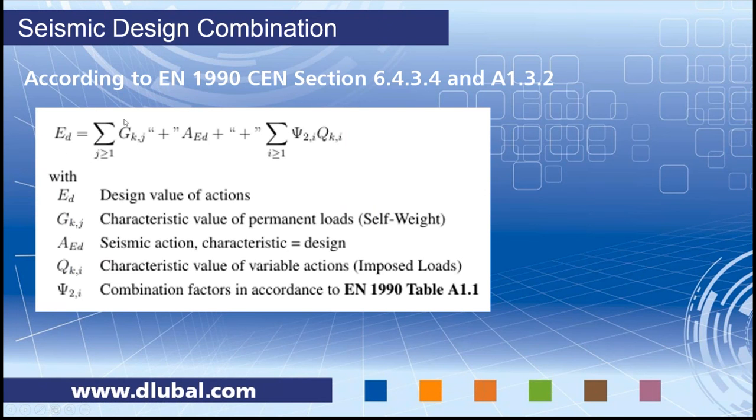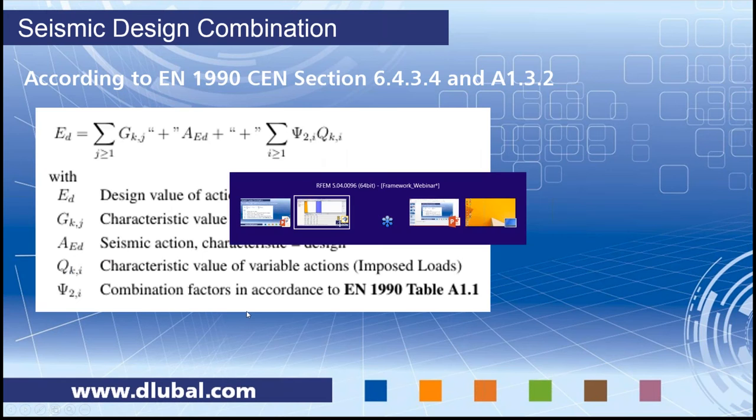And we have to combine the permanent loads, so in our case that's just self-weight, with the seismic action and with the characteristic values of any variable actions, which are the imposed loads we have. And here you see again the combination factor ψ2, which we've used earlier for our import of masses. That's the same value in Eurocode 0 table A1.1. In our case, that's category A and B, and we have to apply 0.3 here. The factor is 0.3.